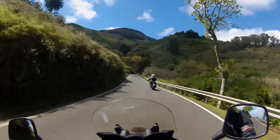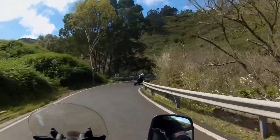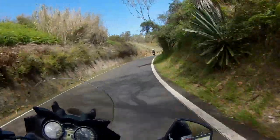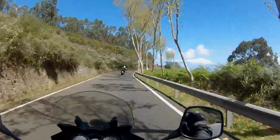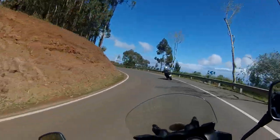In many ways, I will say, with the risk of upsetting some NC owners, that I prefer to ride this bike instead of the NC. I don't know why. It just gives me the confidence and the feelings I need. It's just more stable. It feels like a more stable bike. I don't know, maybe it's just me.